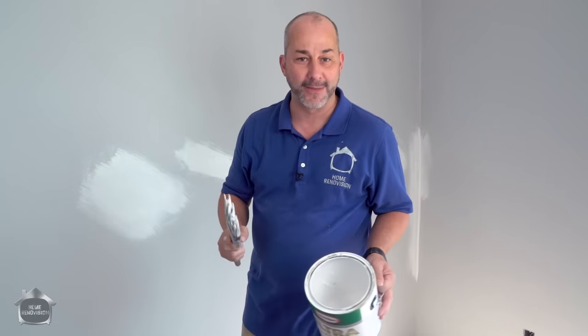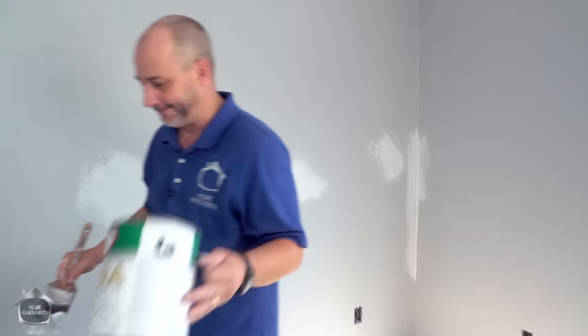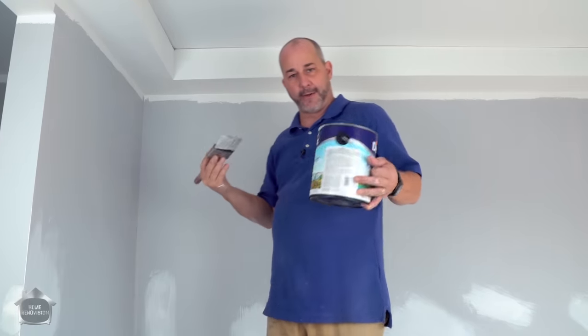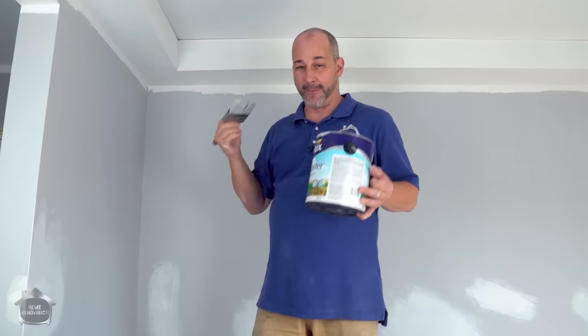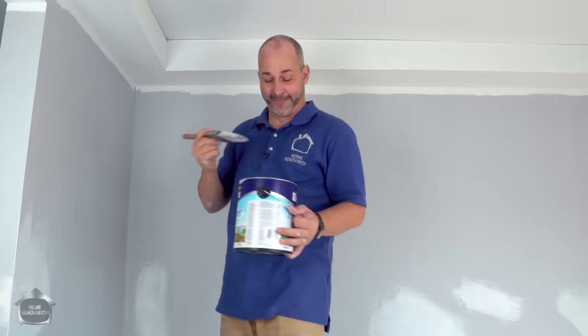Now, we're going to give this about 10 minutes. I'm going to come back with the brush, do the same thing, and we'll show you there. Okay, so while you're waiting for your primer spots to dry, you can go ahead and grab your paint, because we still have to do our cut line. Now, if you want to learn my process for painting walls, we'll put a link in the video. You can click the card right here.